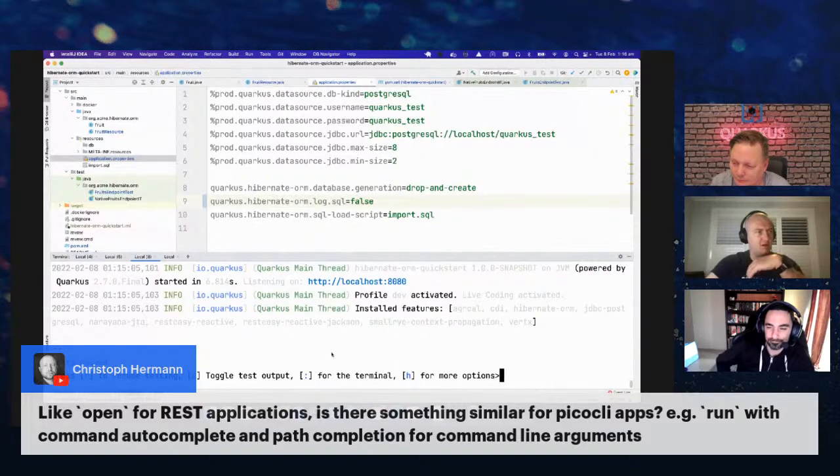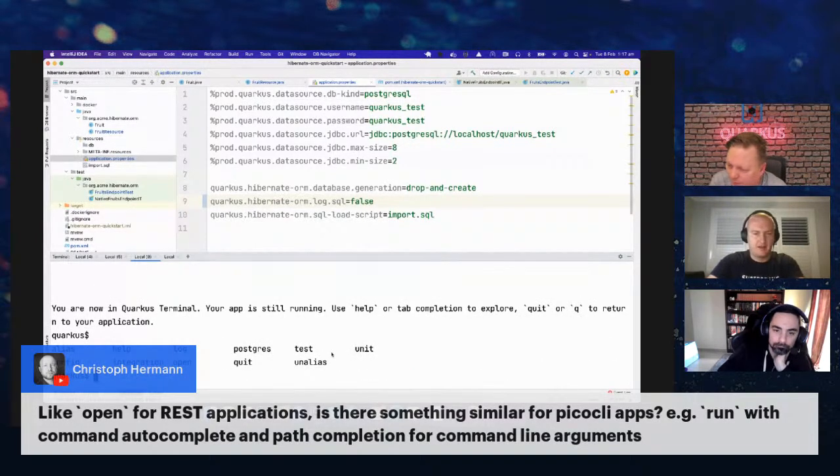With Pico CLI, you can use the normal support for when it runs and then it exits. You can press E to edit the command line after it's exited, but there's nothing specific there. But you could actually do that in a Pico CLI. If you had an extension for Pico CLI, it could provide you with completion for the command line arguments. Yeah, we could do that. It's not there yet, but I could see it work. It'll be a bit of work for how potentially useful the feature is, but I could see we could do it.